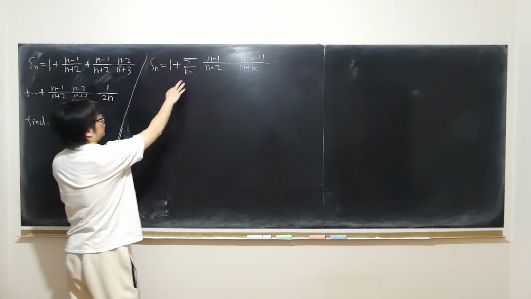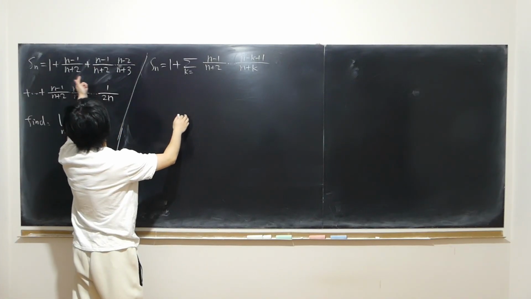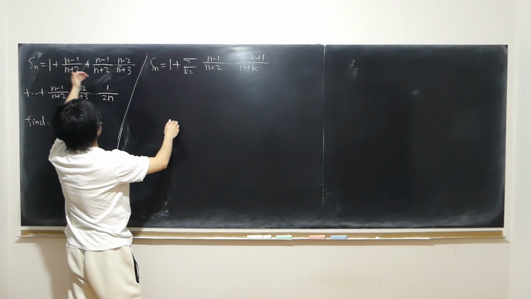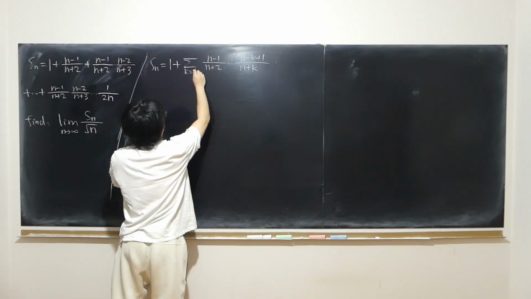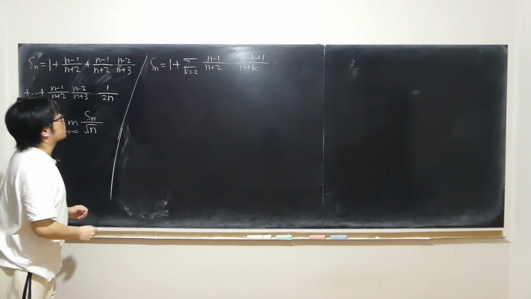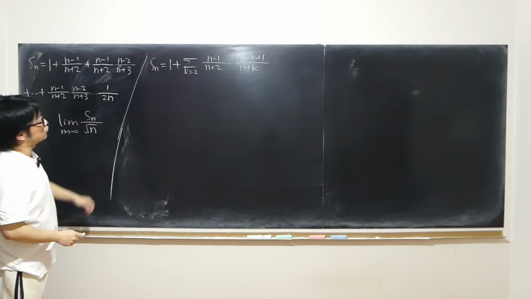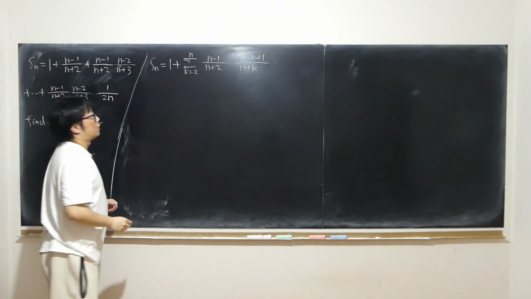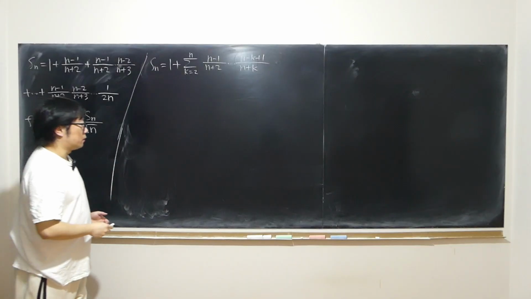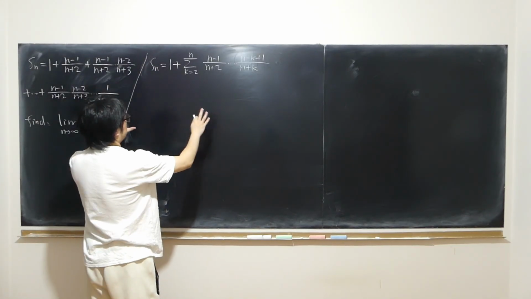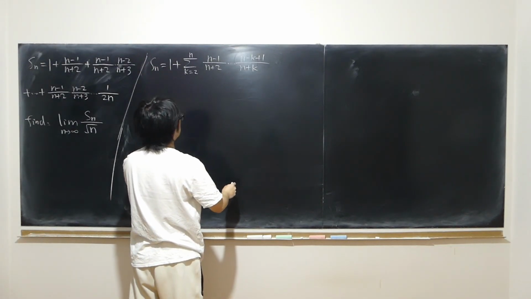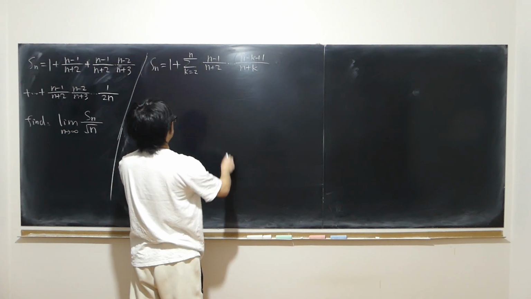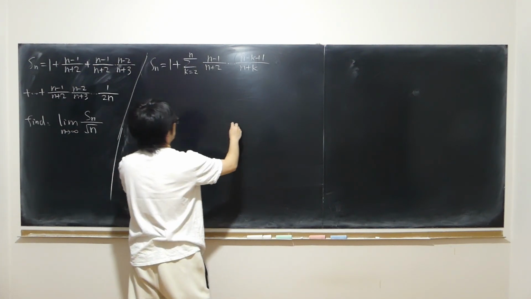I say k goes from 2, because this term, k goes from 2, cannot go from 1, up to 2n, so up to n in here. So right now this summand, like I said, can I just relate it to combinatorics? Because it looks like it, the way it's written.